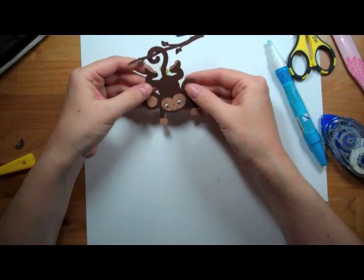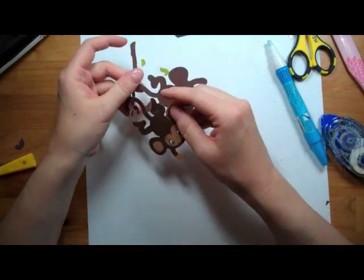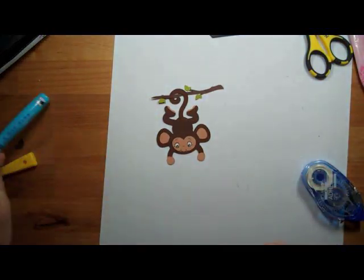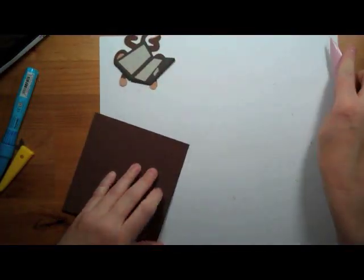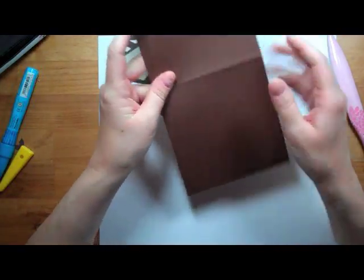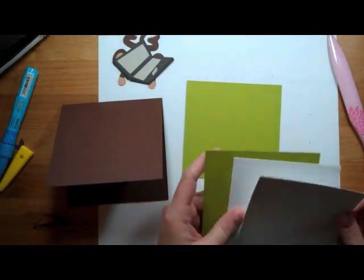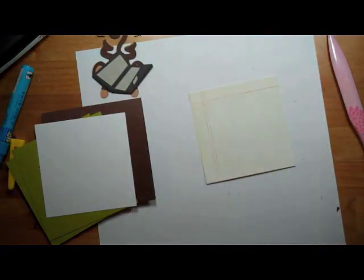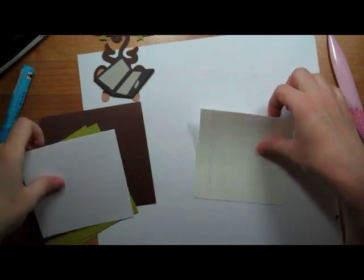Oh, that makes it so much better in my opinion. Now to put the card together. This is dark chocolate cardstock from Paper Tray Ink, cut 5 by 5 — so it's 5 inches by 10 inches — and then just fold it in half. Then Paper Tray Ink simply chartreuse, they're white. And then this is from a Basic Gray paper pack — it's called Basic Manila and it looks like regular paper, so I thought that would be good for this card.